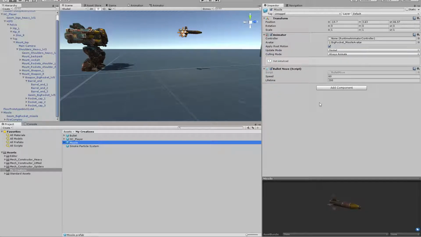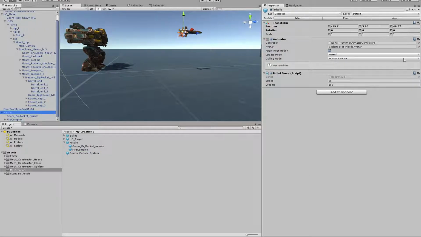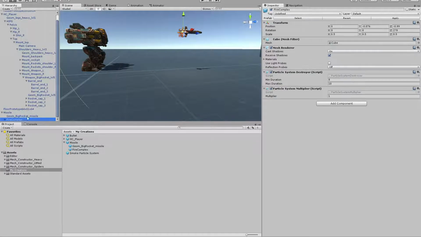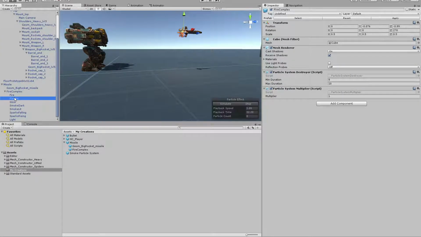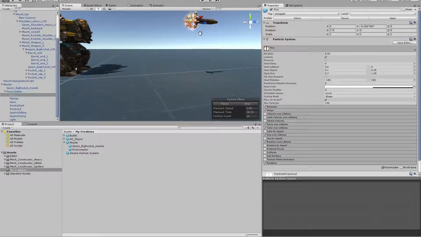So I need to look at the missile. And it's going to have a fire complex. Okay. So I need to go here. Fire complex. So there's the fire one.